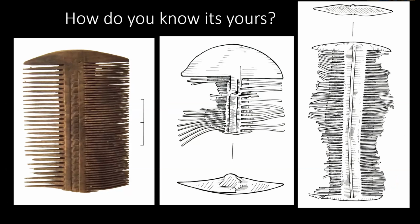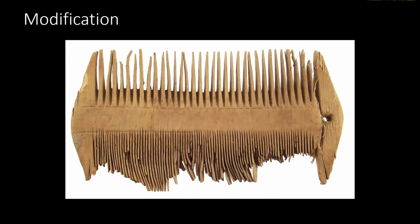And there's other ways that they would modify them as well. So like this one, it's got a hole drilled into the top of it. There are some people who believe that these were used for hanging the combs to have them seasoned after they'd been made. But I think if that was the reason for the holes, then all of them would have holes in them, whereas we don't have that many. But this type of modification makes a lot of sense to me. If you're on your way and you have to travel from, say, your barrack all the way to your bathhouse, a hole in your comb might mean that you can attach it to your strigil or some other part of your bathing wash bag. So it would have been able to come with you. And I think that's quite a nice idea as well.